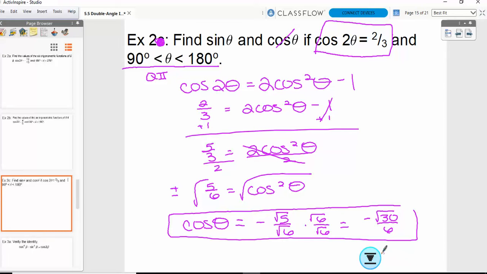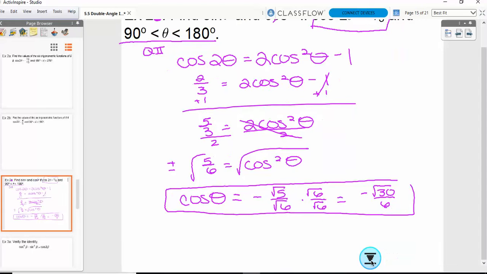Triangle? Okay. I'm going to get lost though before you do that. How'd you get multiplied by square root of 6 over 6? So I just broke this radical up and put it on top and bottom, but you can't leave a radical on the bottom, so I just multiplied by what was down there. If it had been like a square root of 2, I would have multiplied top and bottom by root 2.